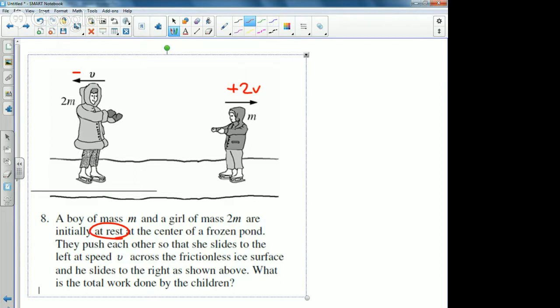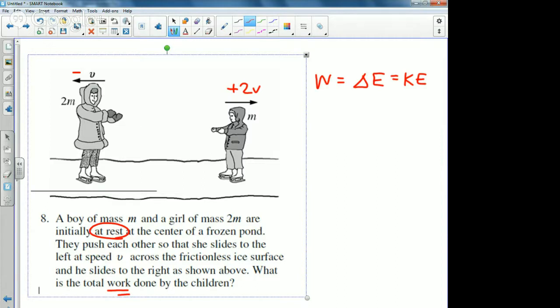But they weren't asking about momentum, they're asking about work. So really, the real question is, what is work? Now remember, whenever you're working on something, ultimately, yes, work is done by force times distance, but that doesn't apply in this case. But when you're working on something, you're also changing its energy. In this case, what kind of energy are the people gaining? It's going to be kinetic energy. So really, overall, you just have to say, how much kinetic energy is there after they push apart?